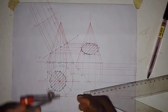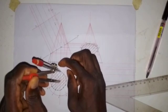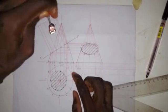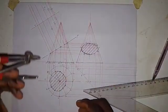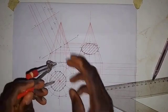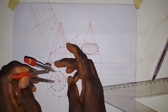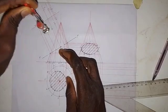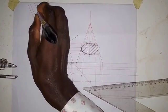Next is 4 and 10. Just take this distance from here to here. Put it on this line that contains 4 and 10. Make an arc here and also make an arc here. Here we have 4 and this is 10. Next, we take that of 5 and 9, from here to here. Then we put it on this line that contains 5 and 9. Make an arc here, then make an arc here. So this is 5 and this is 9.